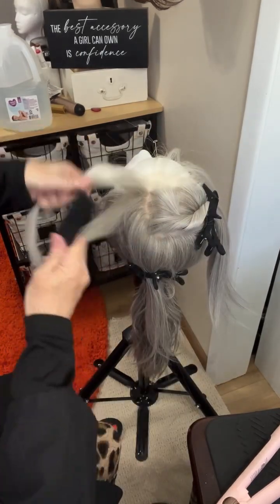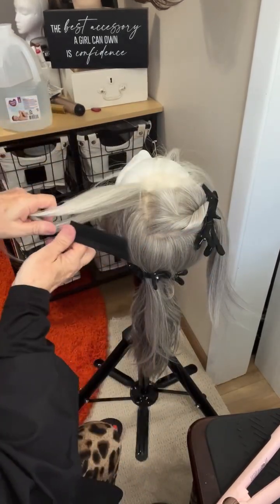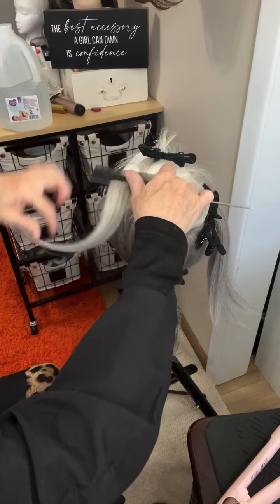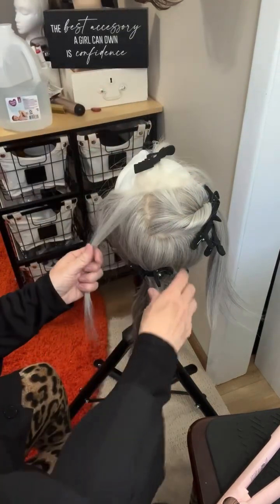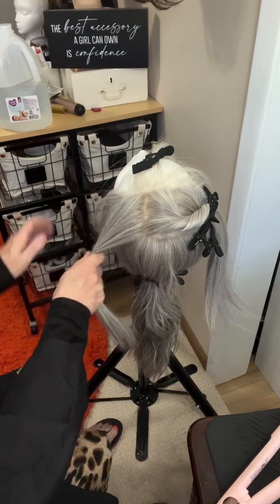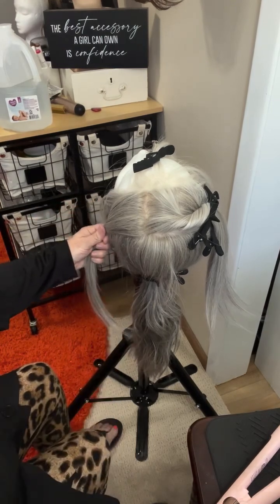Don't do that at home. Do not do that. I have heard some people have ruined their wigs. I'm not saying this is how to do it. I'm saying this is what I do. I'm not telling you how to do it.